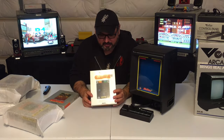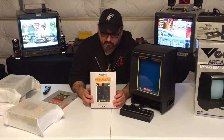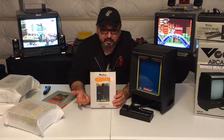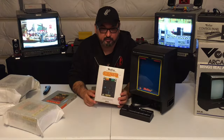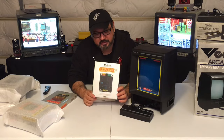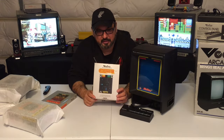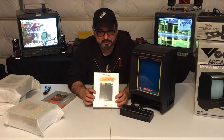What people knew Berzerk for, for me anyway, was that it had talking in it. So it would always say intruder alert, get the humanoid. Anyway, this is pretty much kind of a Pac-Man slash shooter. It's got a maze. You traverse the maze, shooting all these.